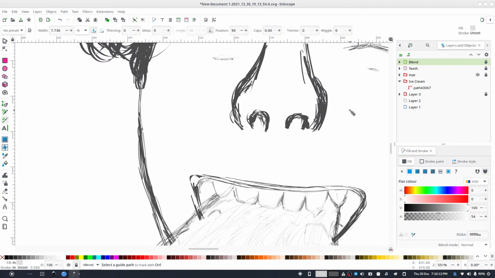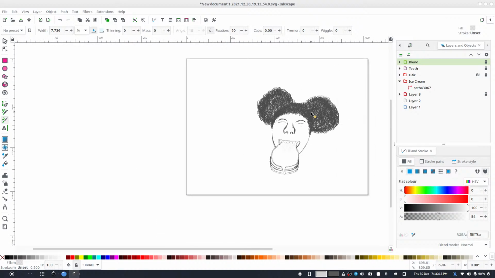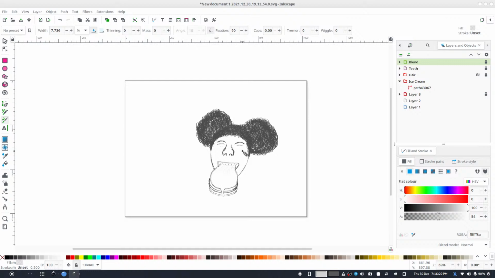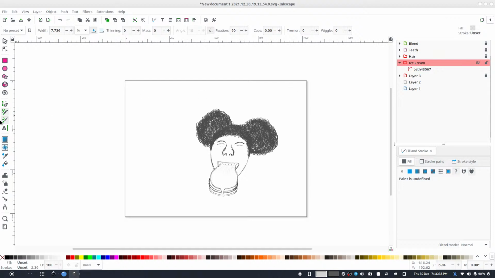Okay, so now let's give her a body, and I'm gonna fix her nose at some point, but for now we'll leave it. So I'm gonna give her a neck, a body, and probably touch on the buildings after that. Oh, I forgot to do the ice cream cone fully, so let me finish that first.